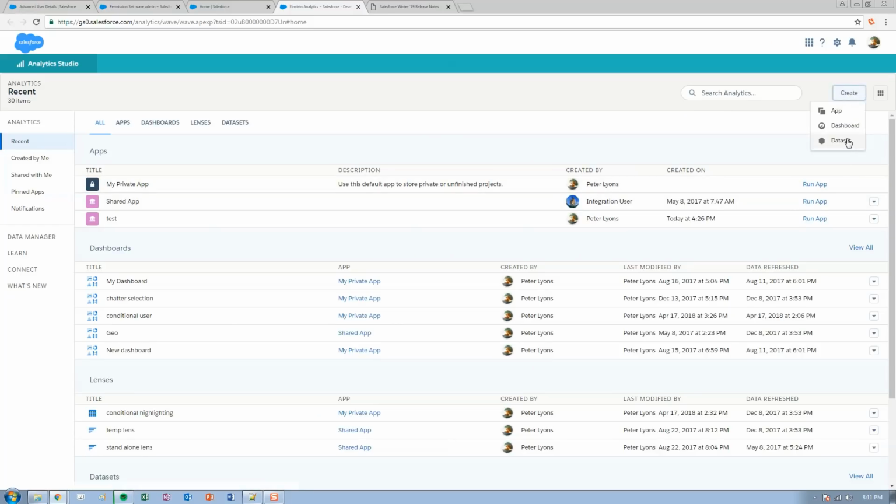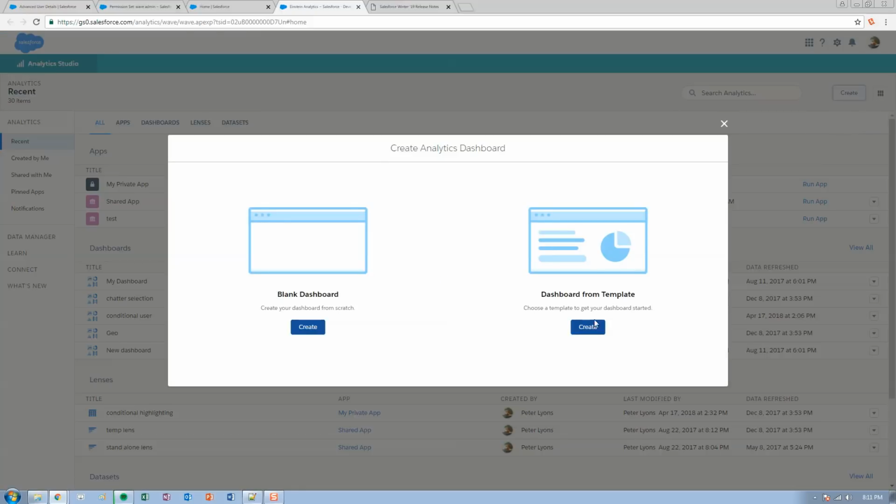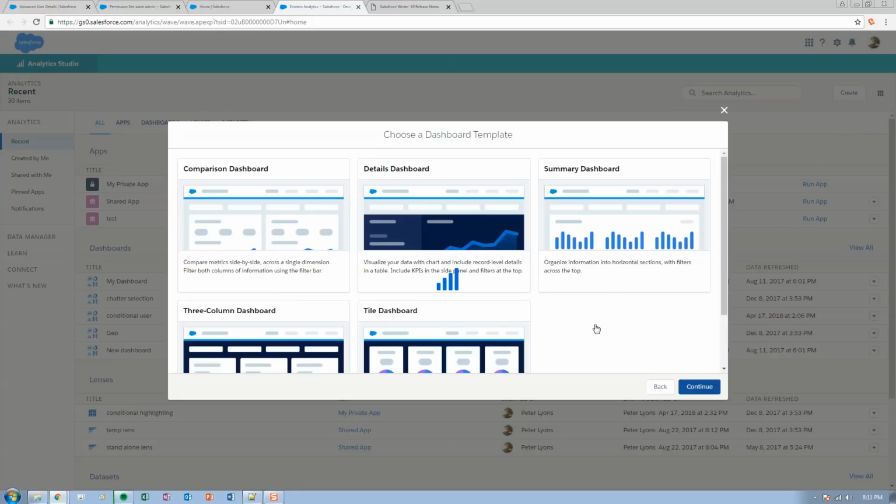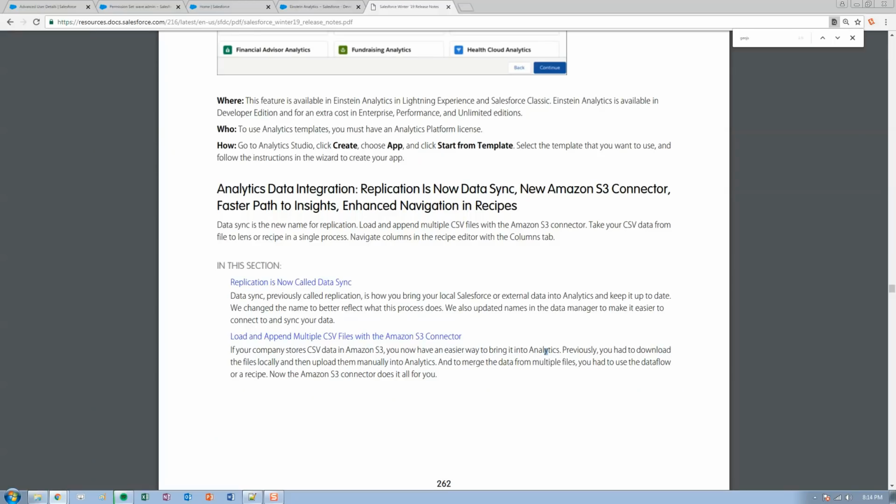And I read in the release notes that we are going to have some new wizard capabilities, that when we select a templated dashboard, it's going to walk us through a wizard that's going to use existing data sets to spin up these assets, although this is not yet available in my org, or I just can't reproduce it. So to wrap it up for tonight, we're going to talk a little bit about some of the external connector updates, replication updates, and also limit changes that we're seeing in Winter '19.